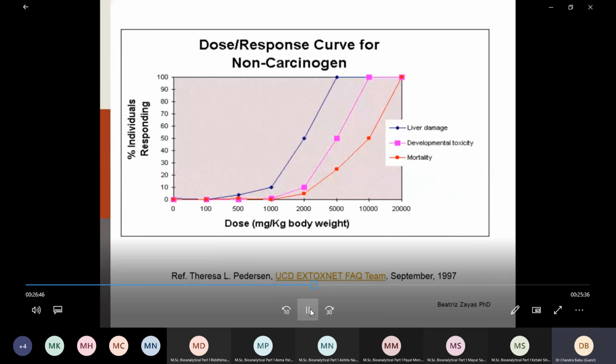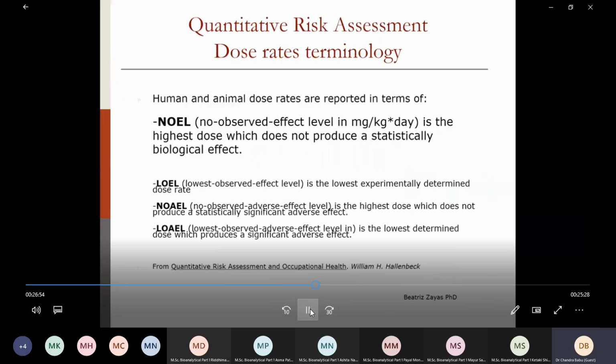And going back to the 100 milligram per kilogram, which might seem like the safest concentration to recommend, that would definitely be the homework to take from that curve. Because what we really want to identify is the NOEL, the no observed effect level. We want to identify a concentration where we don't see any effect, and that will be the NOEL.